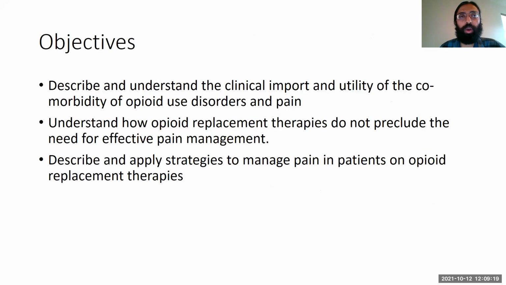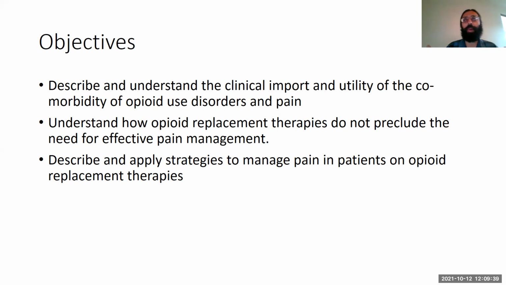So we're going to talk about opioid use disorders and pain. I'm going to focus a little bit on the patients we will have if we treat patients with opioid use disorders: patients who are either on buprenorphine or methadone or naltrexone, and they either experience acute pain or they have co-occurring chronic pain.